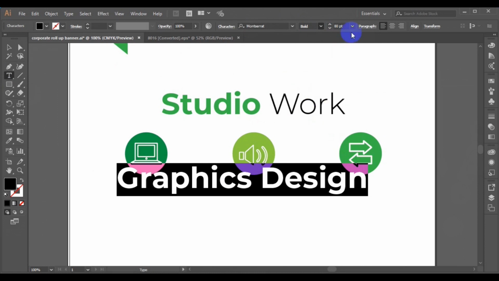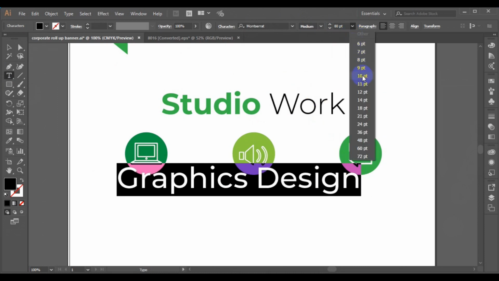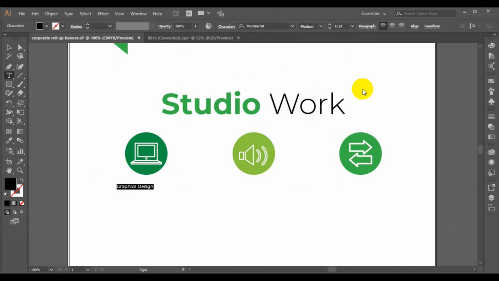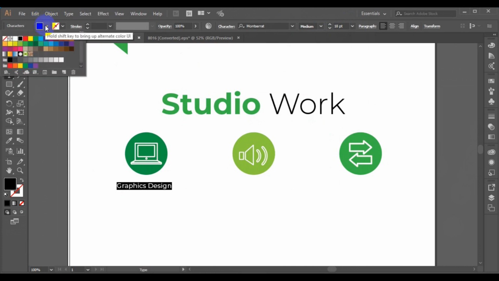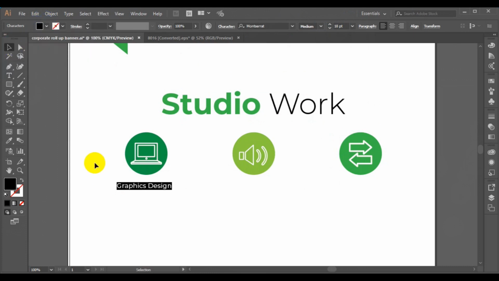Then I will change the font style to medium. I will reduce the font size to 12. So let me see 14. Let me see 18. I will change the color. Okay, let me leave it in black. So I will take this down here. So the next thing I'm going to do is to bring my text from MS Word.